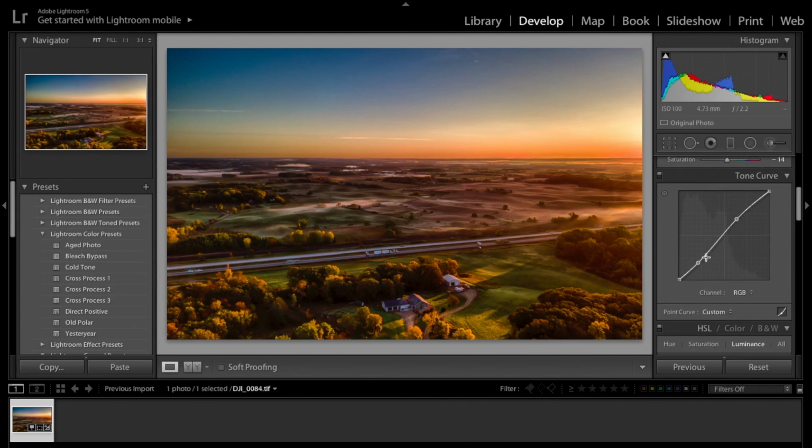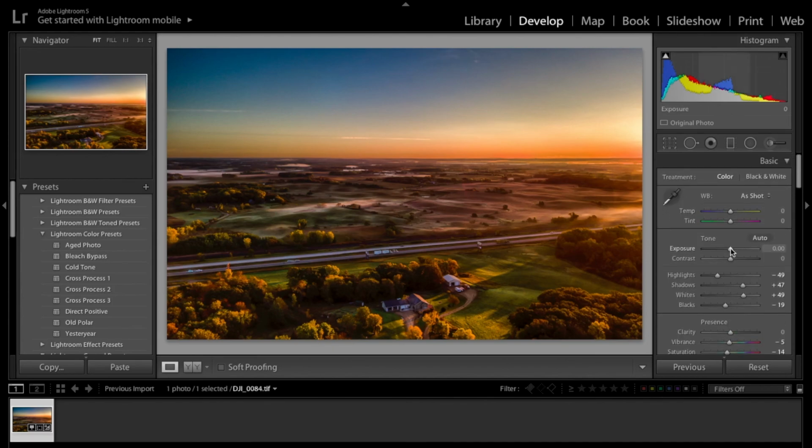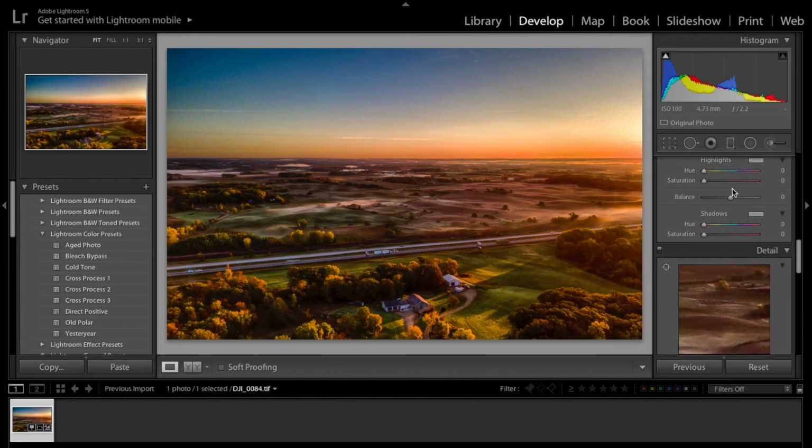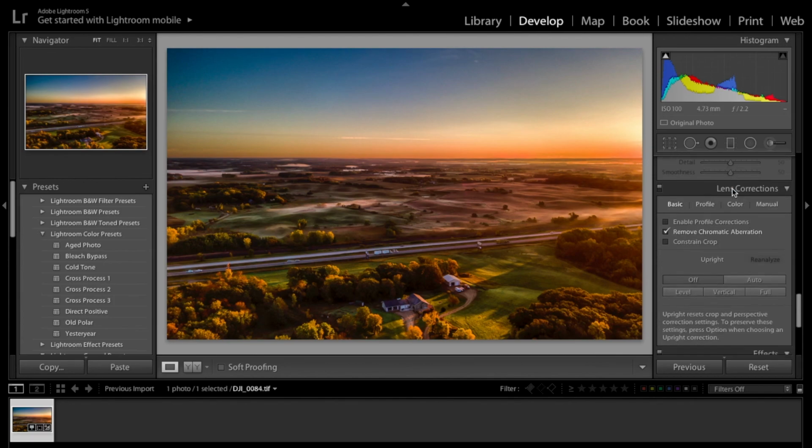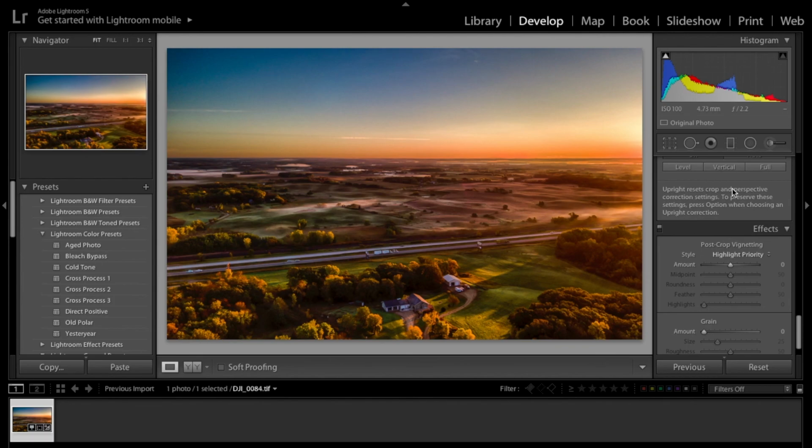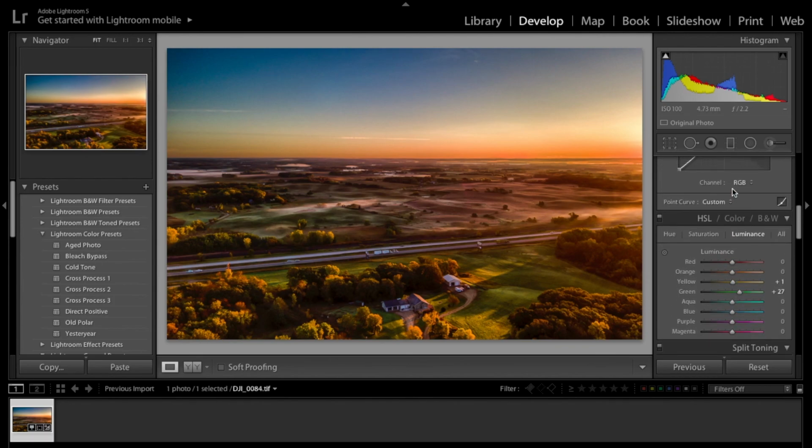So yeah, we have our crop, we have our contrast, maybe just a little bit lighter, and that's looking pretty good. Like I said, it's all about what your personal preference is, so go ahead and play with it however you want, and just kind of create the image that you were envisioning while you were taking the picture.